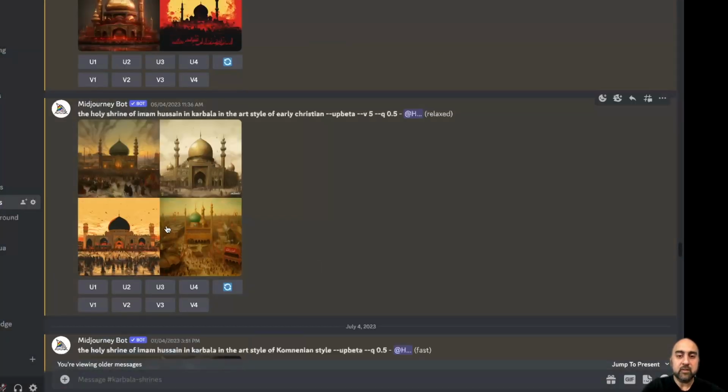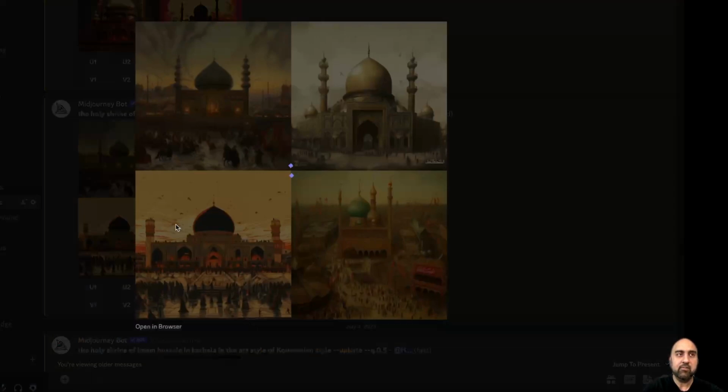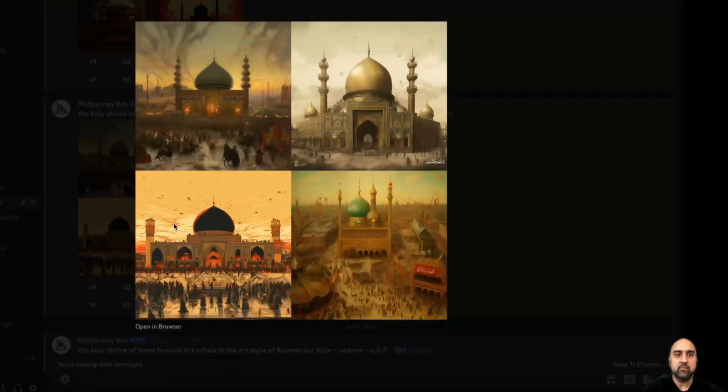This is the early Christian. Okay, so you can see definitely there's differences in the domes. The shapes of the domes.